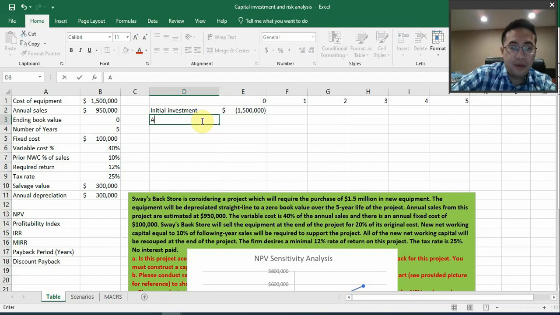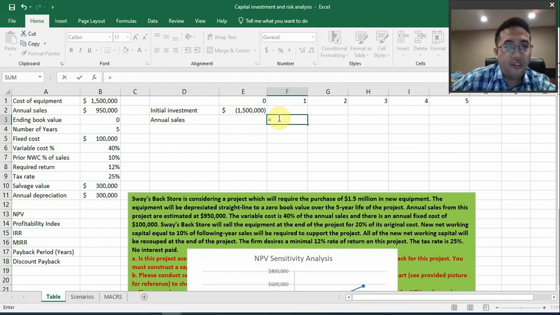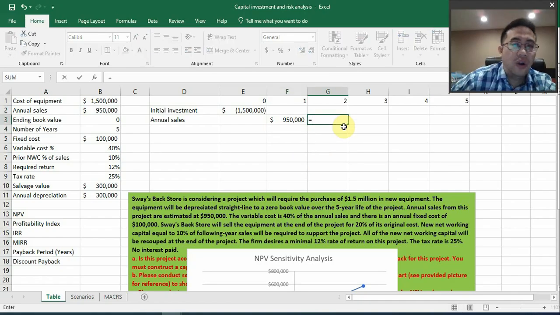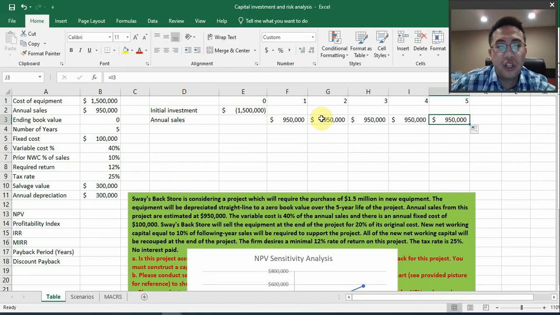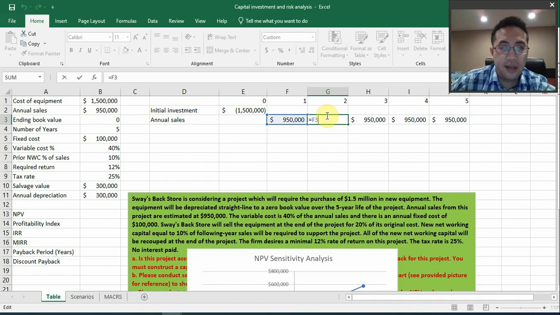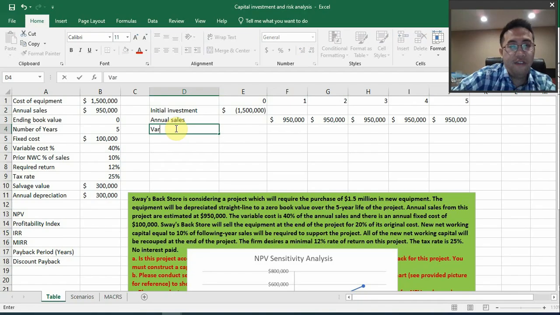And then you're going to input annual sales, which is a constant $950,000, just to make them link to each other. For year 2, it's the same as the previous year, year 1, and then I just drag it all the way to the last. Each year the sales is the same as the previous year's sales. For the first year sales, I just use the data here. After you have the sales, you can calculate the variable cost and fixed cost.